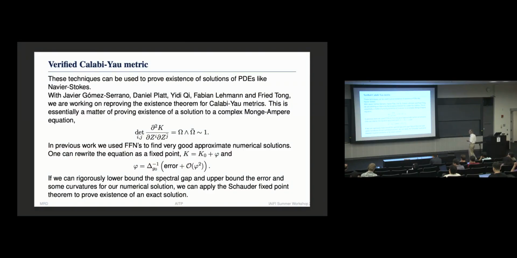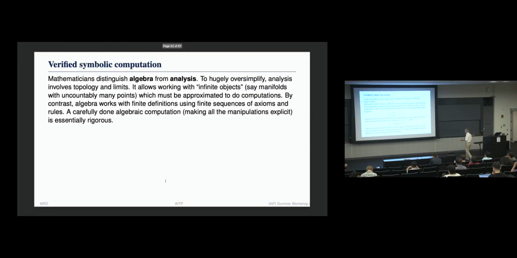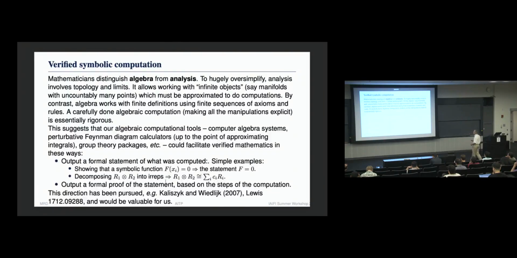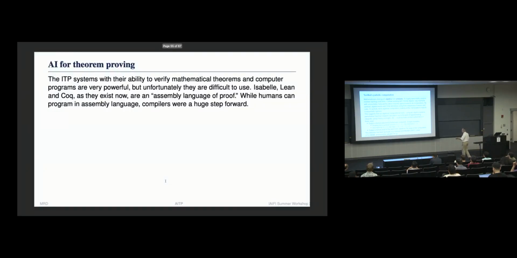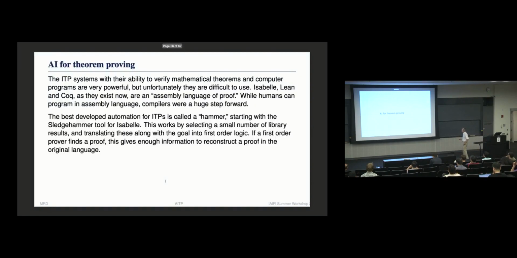I've talked about this in other talks. This is an ongoing project to reproduce cases of Yau's theorem using the numerical results to rigorously prove that Calabi-Yau metrics exist in certain cases. This is the comment about Mathematica. Very often you can put out an exact statement. The machine could in principle put it out. Here is the thing that was computed. Here were the steps that were followed. Therefore, you have a rigorous proof of your calculation.